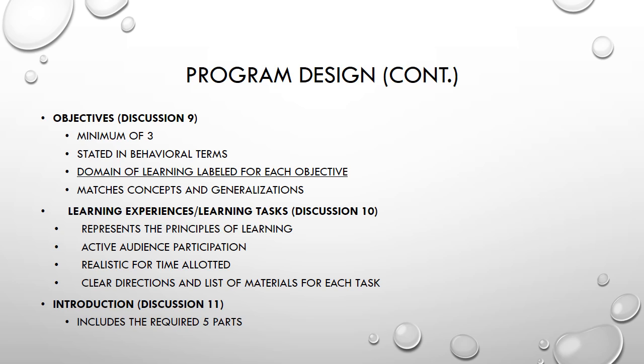And you're going to make sure that you have a clear list of directions and materials and steps for each of those learning tasks as you're creating them. And that's going to take place in discussion question 10, and then it'll plug in right here in your final program design binder. And the next part is going to be your introduction. That's going to happen in discussion question 11. Not going to get into the details of that right now, but you will have to have all 5 of the required parts.